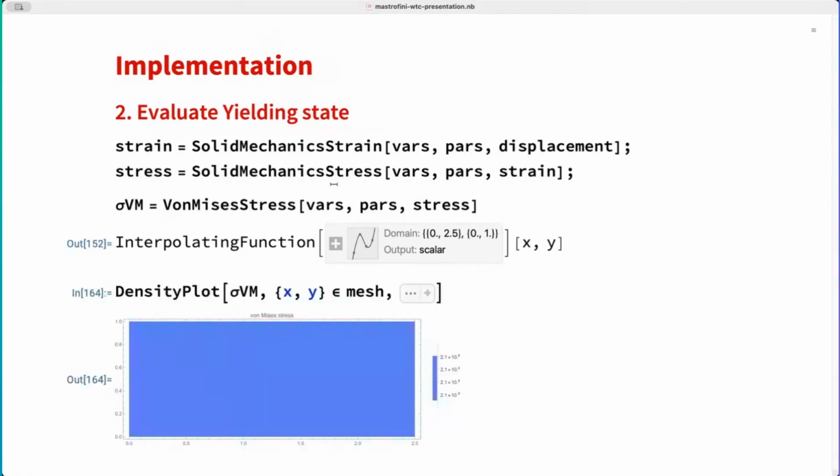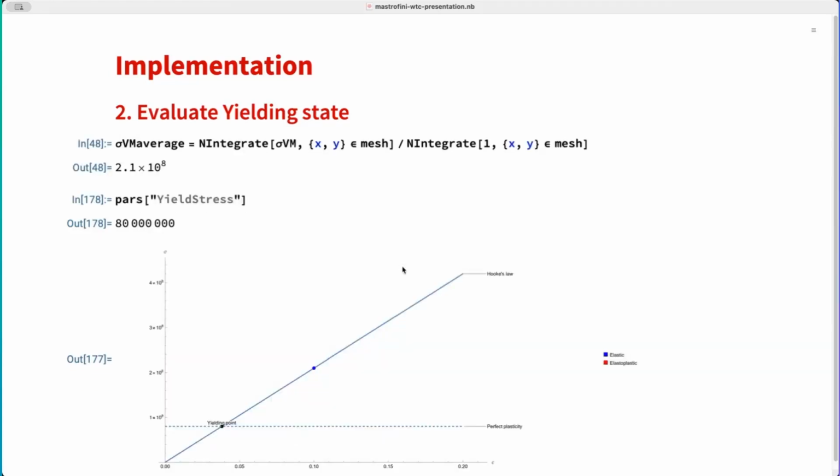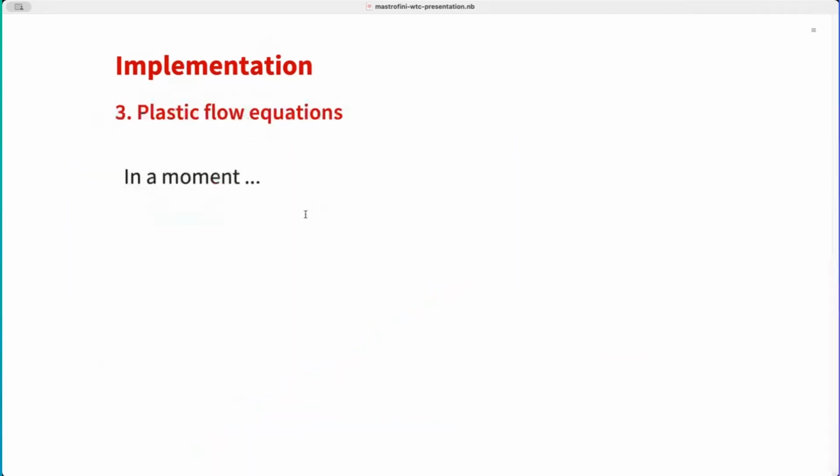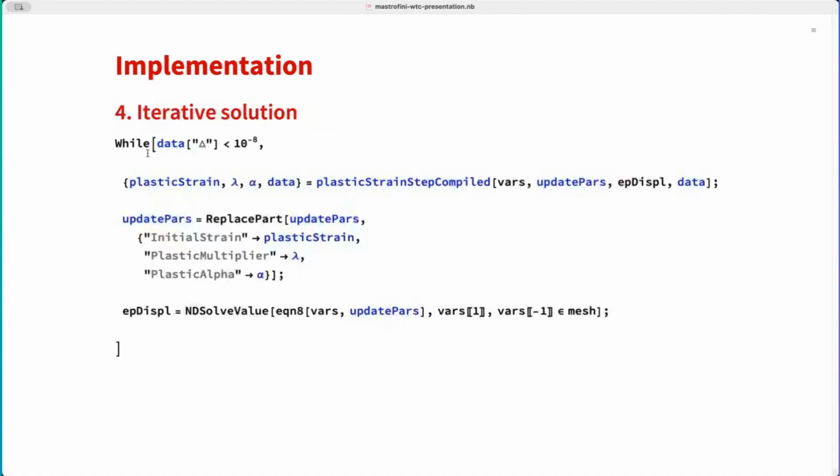By observing the von Mises stresses, we can understand that for a problem like that, this is a constant, but we need also to understand if this is an acceptable value or is beyond the elastic limit. In particular, this point in blue here is beyond the elastic limit because it's higher than the yielding stress. So we need to account also for the evolution of the plastic variable. To do that, we can write the plastic flow equation as we've seen before, but I will come back to this in a moment. And then we can iteratively solve the solution.